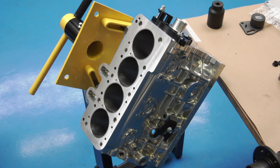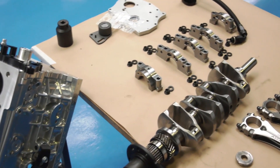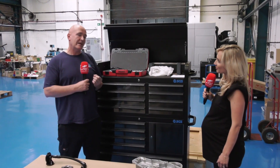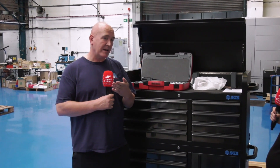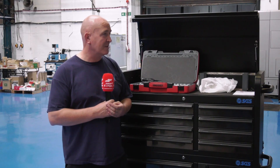What are your goals for this project? We originally thought we'd sell five or ten blocks a year. We've got quite a global following now, so if we get 15 or 20 a year globally, we'll be quite happy. With the inline engine, it allows us to put it in any single-seat race car. Let's hope the future is bright and see where we go with it.